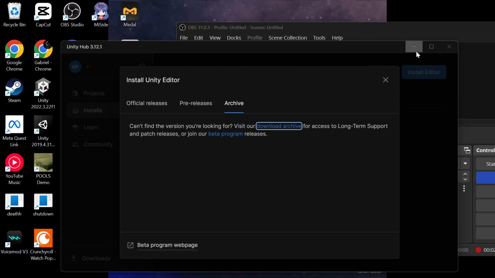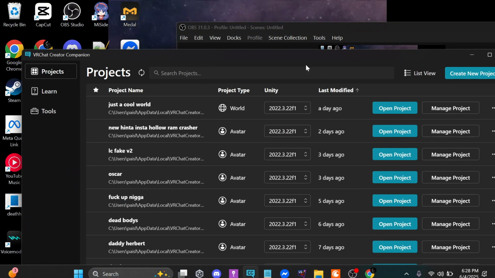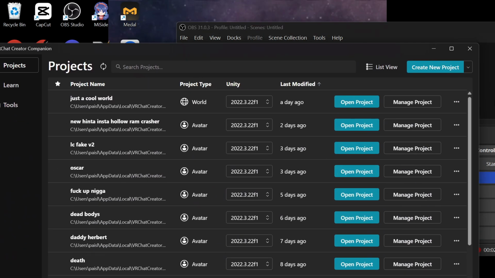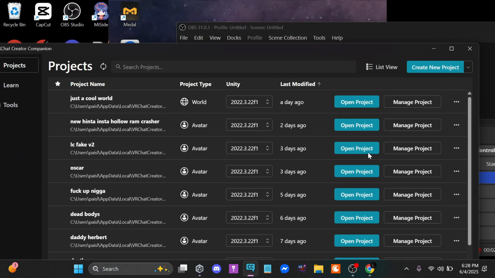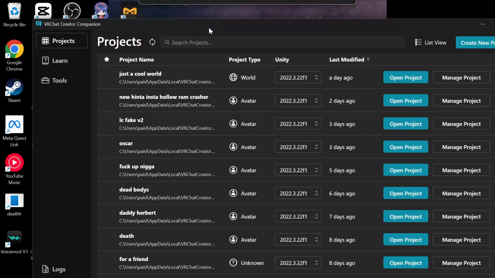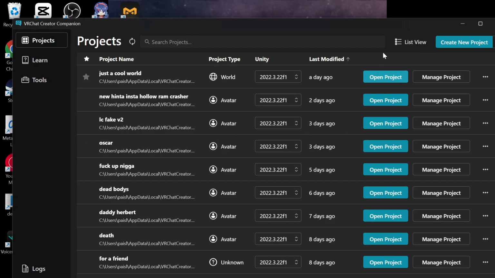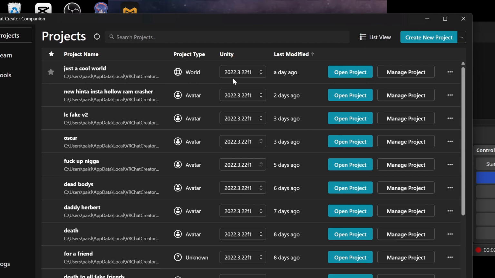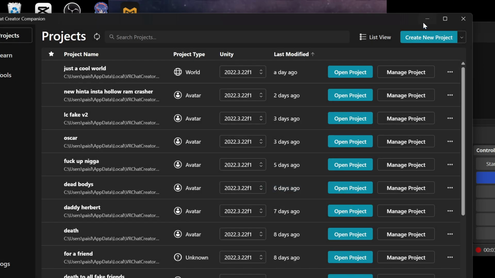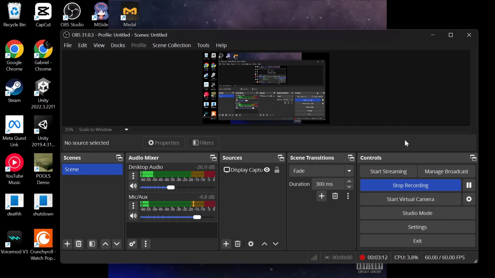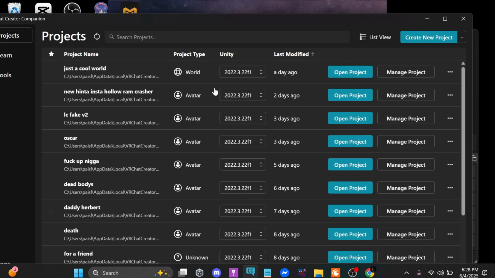Follow the steps in Unity over here. It'll take you here, or I think it pre-installs it when you get this, it'll fix it and tell you what you need when you install it. When you set it up, it looks for the right Unity, but this is the recommended download. As you can see, recommended. So this is how you use Creator Companion.